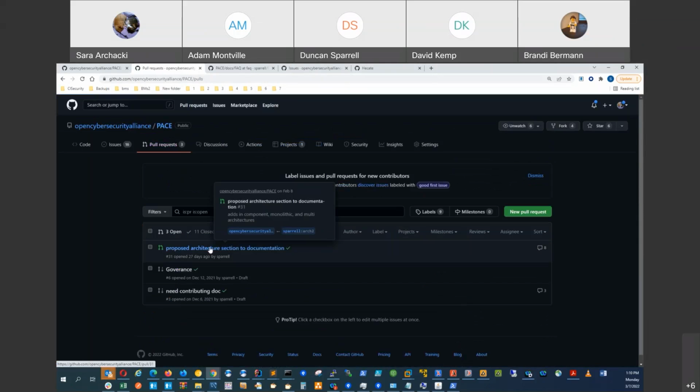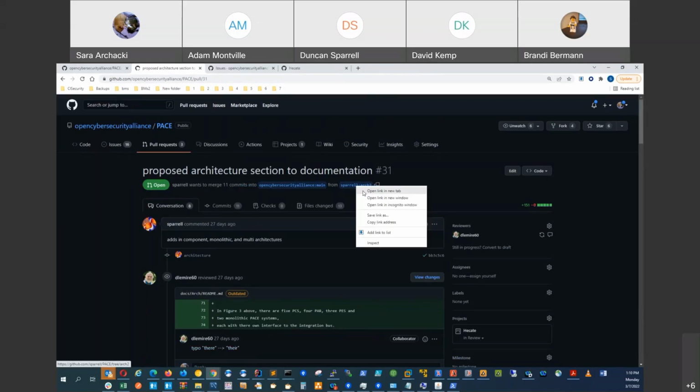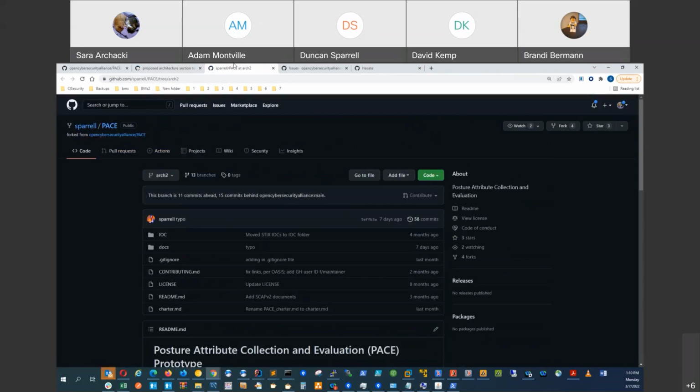Now the bigger one. This is the one we've discussed each of the last 2 weeks, but we were still debating one particular topic, plus Adam wasn't here, and I know he was part of it when we initiated what we want to include in here. So I wanted to make sure he was okay. I think Dave and Duncan have agreed on what I'll call the original way I worded it.